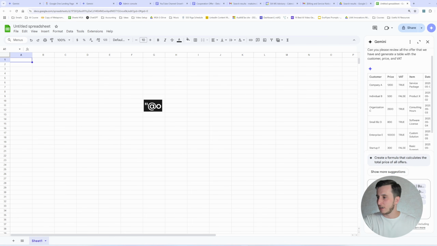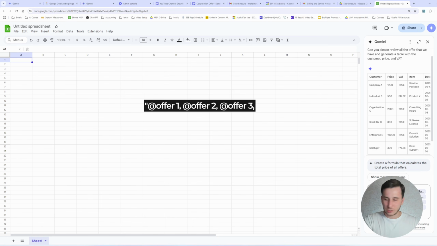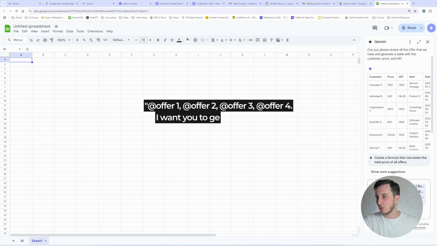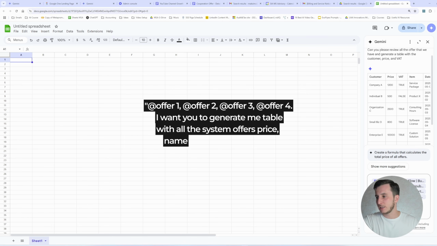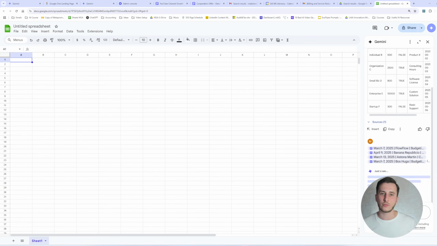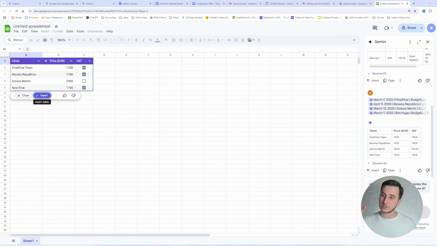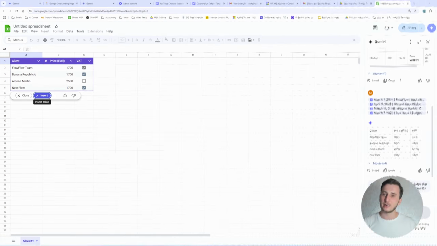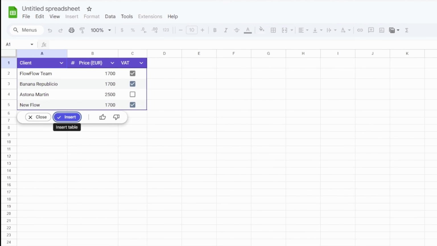And I want you to generate me a table with all the custom offers, price, name of the client, and VAT. Okay, based on the files that we have provided. And I think the unique part of this Gemini is basically the way it can reference different documents and provide you with quite flexible usage across Google Workspace.